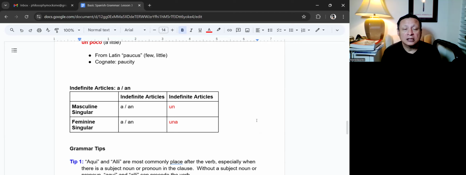That's another lesson. In Spanish, the masculine singular version of a or an is just un. It doesn't matter what the next sound is, if the word after that begins with a vowel or a consonant. As long as it's masculine, it's un, which means basically a or an, depending on your translation. Un. That's it. You can think of it as uno, but it's un.